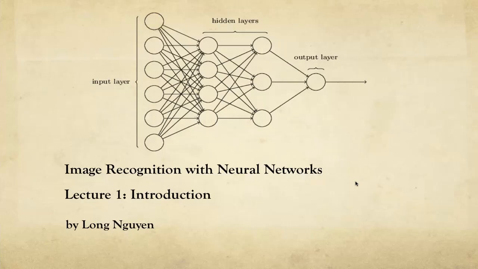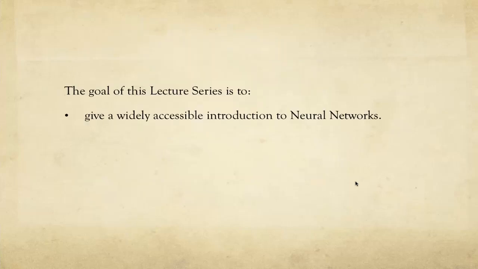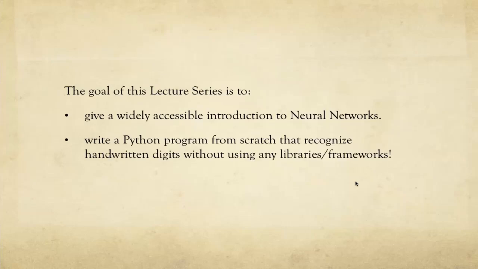Hi, welcome to the lecture series on image recognition with neural networks. My name is Long Nguyen. The goal of this lecture series is to give a widely accessible introduction to neural networks. We're going to write a Python program from scratch that recognizes handwritten digits without using any libraries or frameworks.